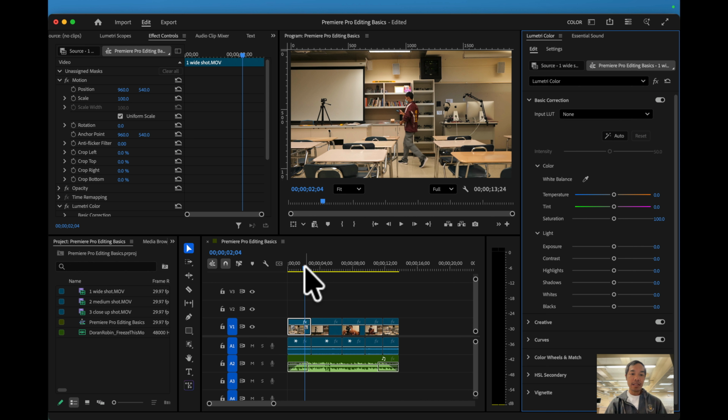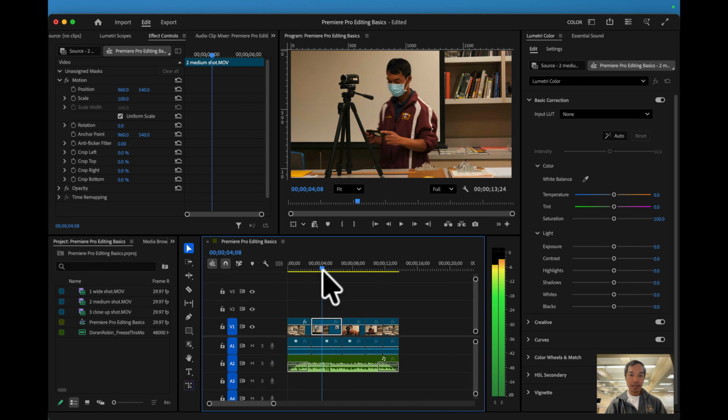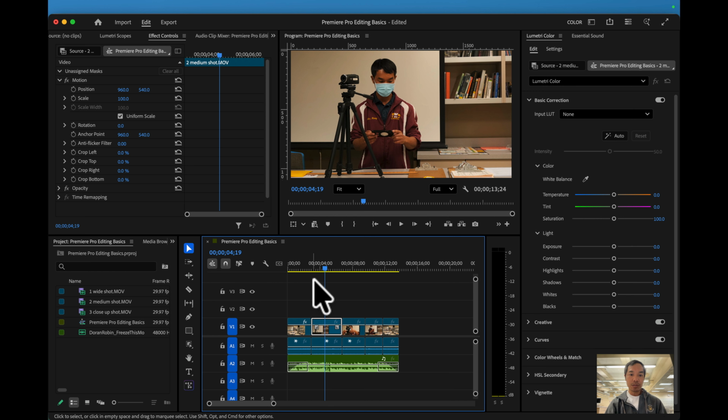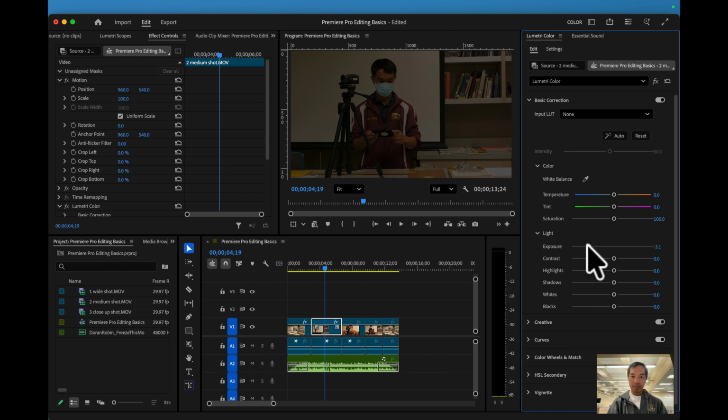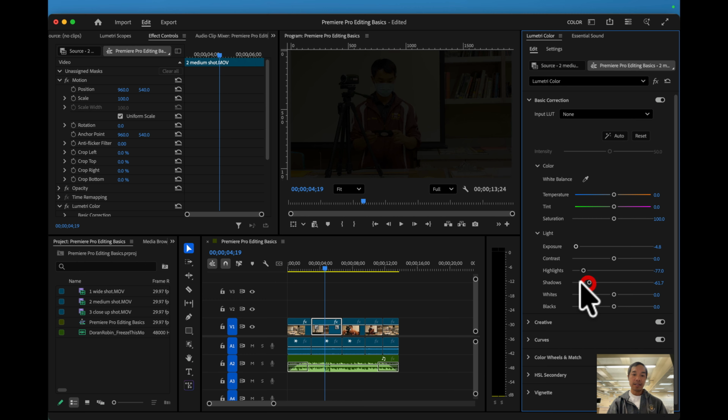But to be able to do that, you have to click on the clip, okay? When you click on the clip and you roll your timeline over the clip, then you can adjust these individually like that. Okay, so I'll do Command Z, or I can just double click on here to undo. Now what I want you to do is pick one clip to make it extra dark. So exposure, I'll bring the exposure down like this. I'll bring the highlights down like that. I'll bring the shadows down like this. All right, so it's really underexposed.